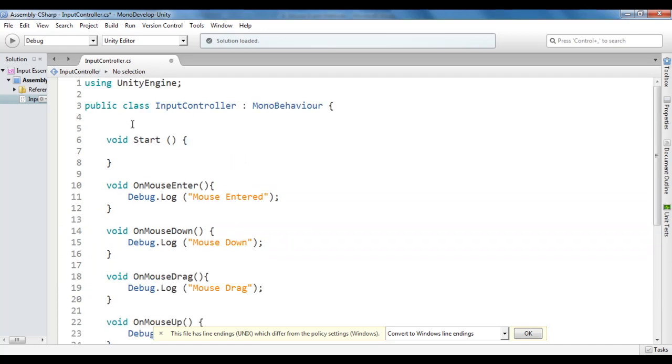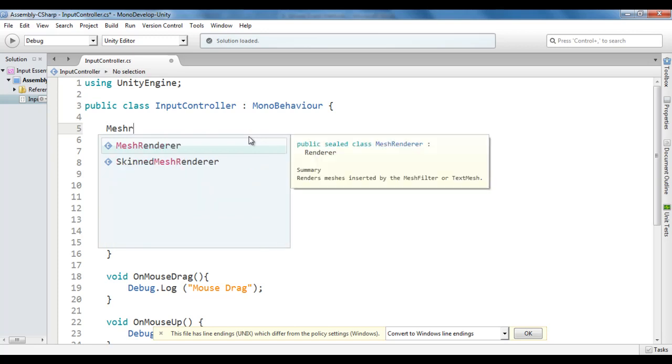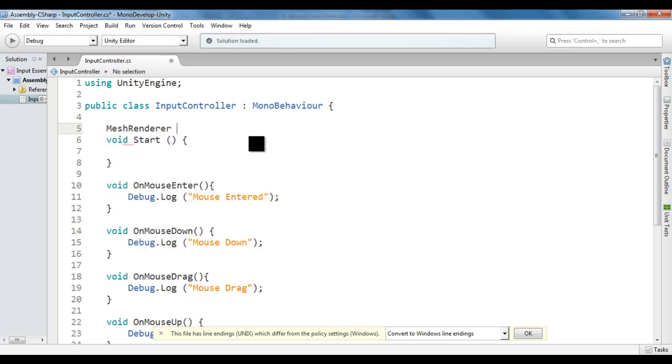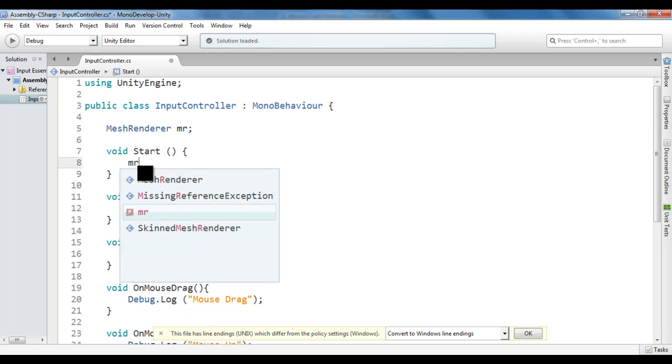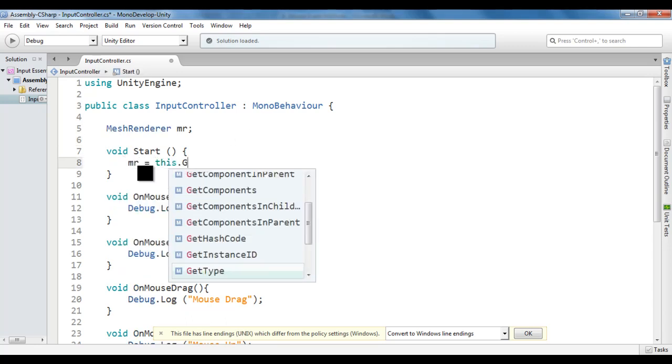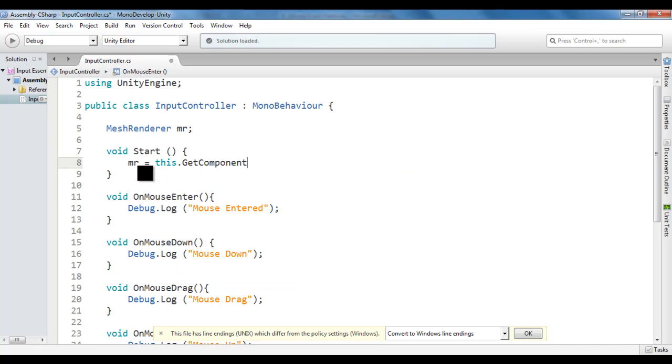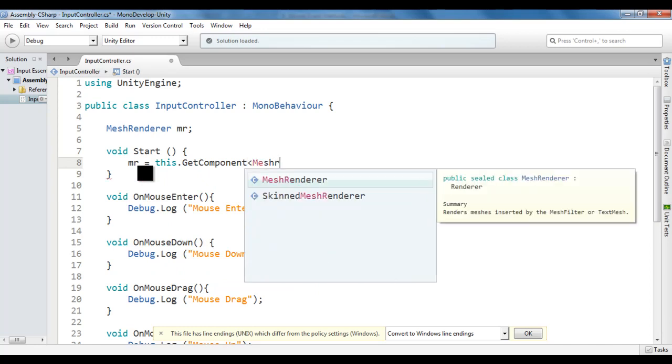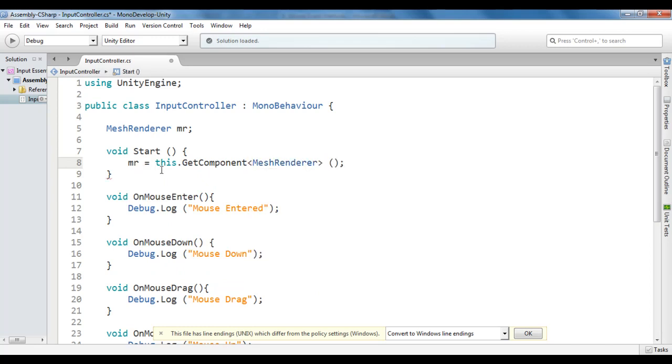What I do, I'm going to get the mesh renderer component here. I say MeshRenderer. I say the variable name mr, mesh renderer. mr equal to this dot GetComponent MeshRenderer brackets semicolon.